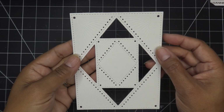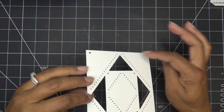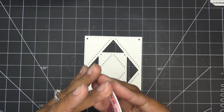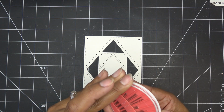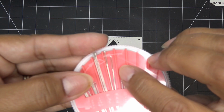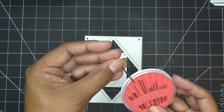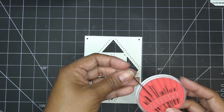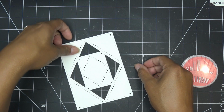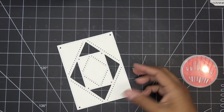I am just checking this out, and I'm thinking, I need to put this into a shaker, don't I? I think I will, because it has plenty of space around here to do a shaker really easily. So we'll check that out in a minute. But I'm going to grab a needle. Now, there's needles called sharps, and there's needles called sewing needles, and there's needles for all these different occasions. Definitely embroidery needles. These guys have a bigger eye, which is fine. But I like to use one with kind of a middle size eye, because they don't really have to be sharp, right? We're not doing anything much. This would probably be better if it's a little bit duller than this guy. But whatever needle you like to use, you are going to go through some areas a few times, so you've got to make sure your needle will be able to accommodate that thickness.